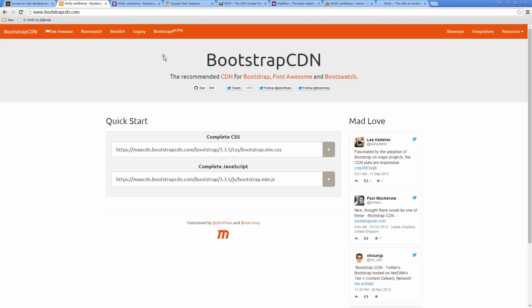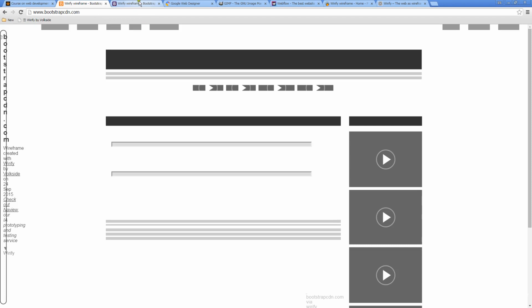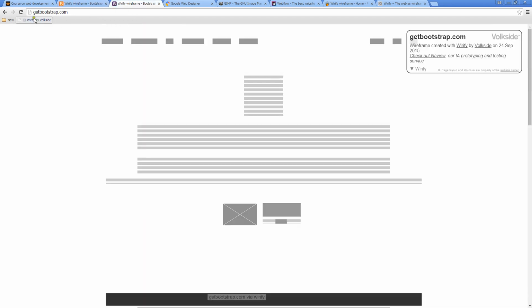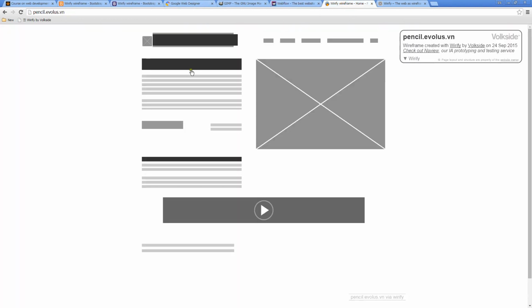And it works as a plugin, so you could go over to any website and see the wireframe outline of the website. So here I've got one for the Bootstrap one, and you can see a basic outline. So we just have the elements. We've got here one on Bootstrap, so we can see that this is the navigation. We've got some text here, we've got some images here, and it really gives us a good idea of the structure of a website. And when it comes to design, this can really help you out in understanding where to place certain elements.